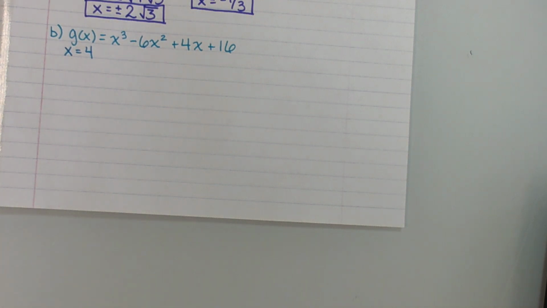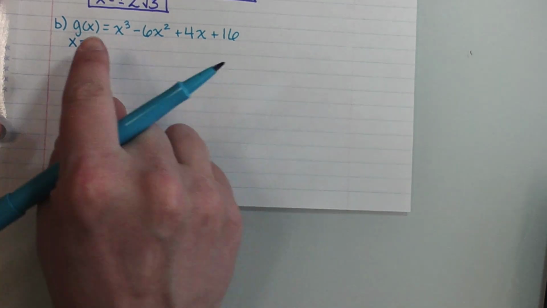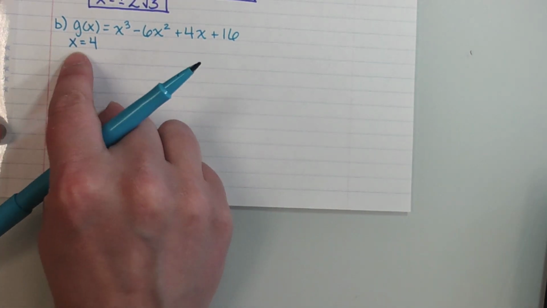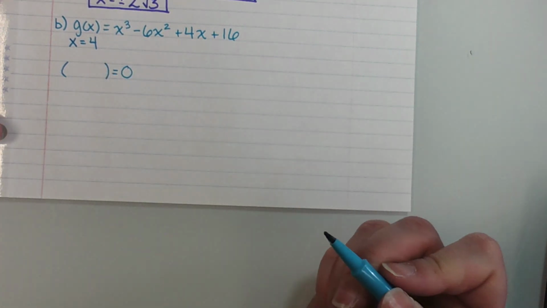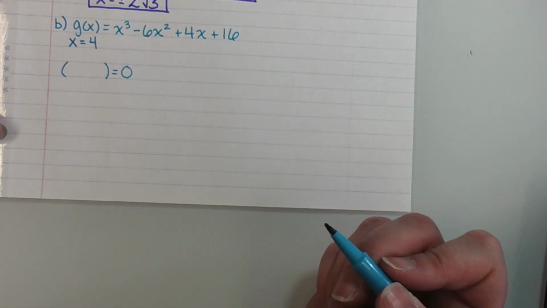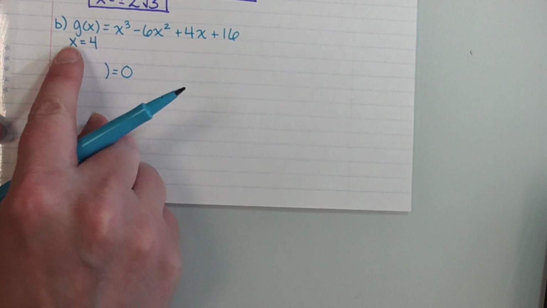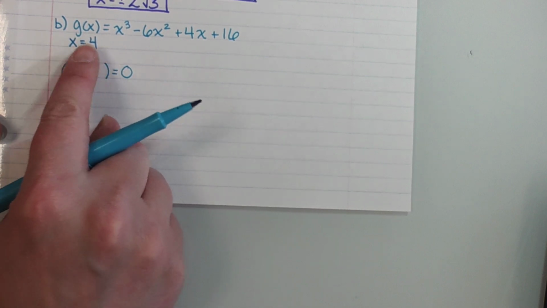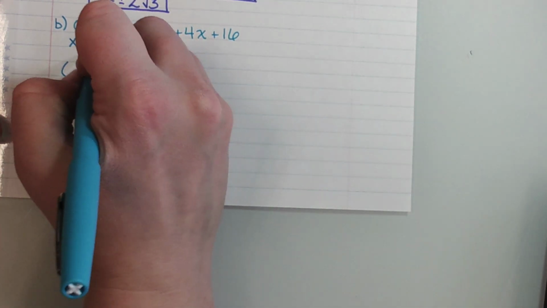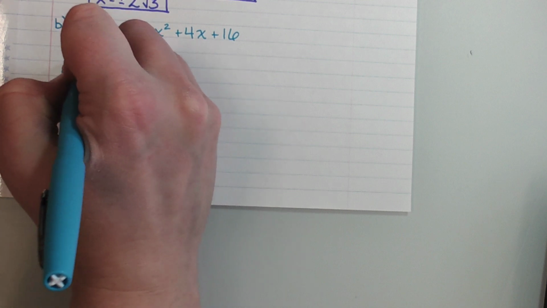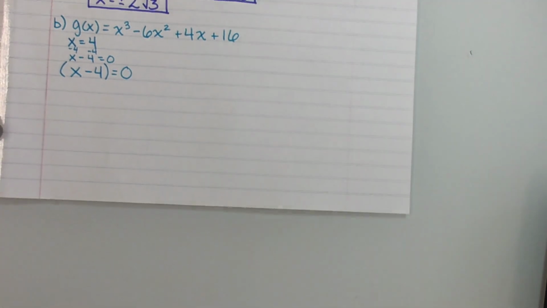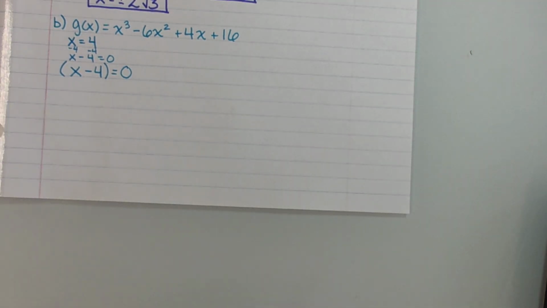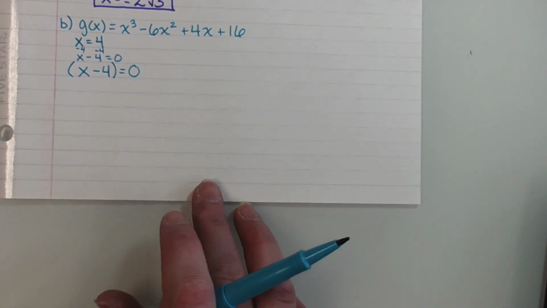Okay. So if x equals 4 is a root, aka a 0, that means that in the factored form, I could have written it as its own little thing equal to 0. How do I get this equal to 0? Minus the 4. I get x minus 4 equals 0, which is the factor I want. It is the factor I can divide out.